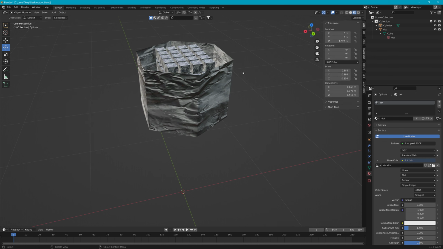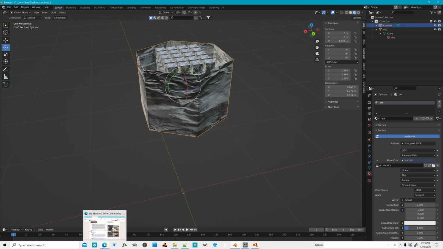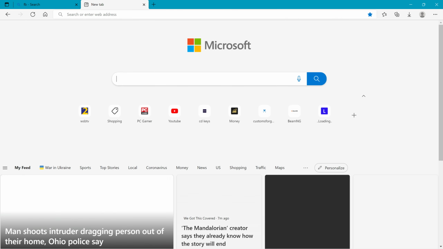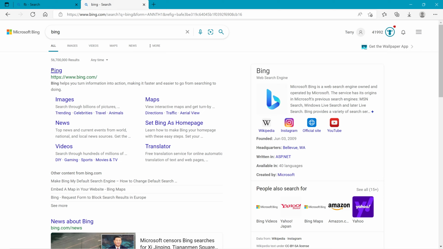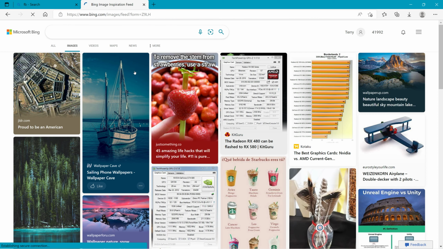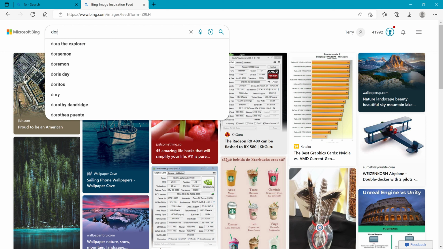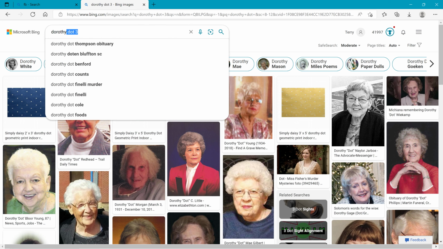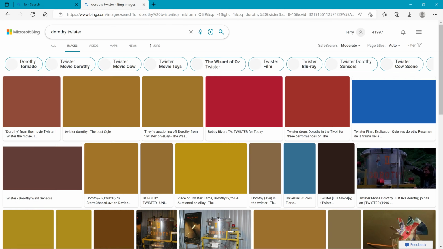It's face orientation. You know what? Let us just go to Bing and get a picture of Dorothy. Isn't what I was expecting to see. Damn, Dorothy got old.